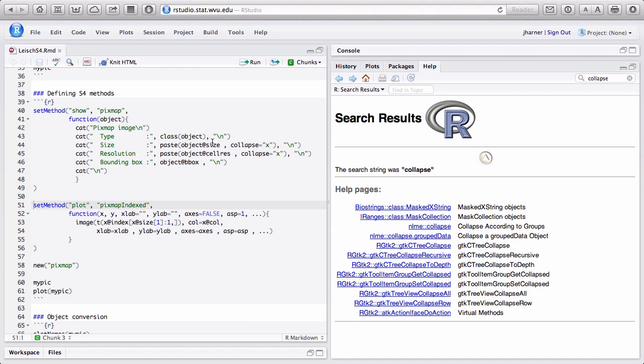So at any rate, what we're doing is we're again looking at size, resolution, and the bounding box length.